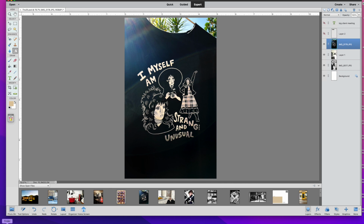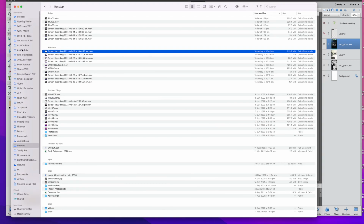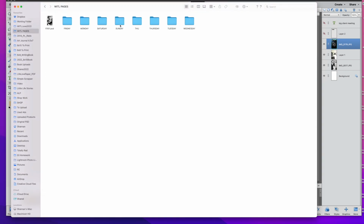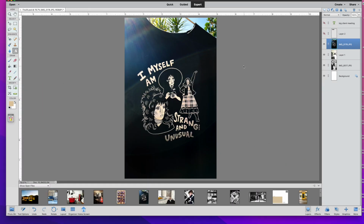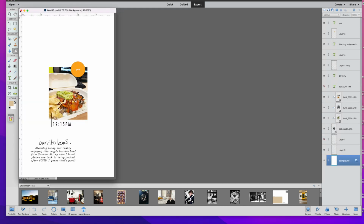Let's just double check, where's our pages? Thursday. Okay, so 1, 2. Yep, so this is Thursday 5. I'm just making sure I've named it the right thing because I'm paranoid about ruining something I made previously. All right, so that's our Thursday. I'm going to close that off.